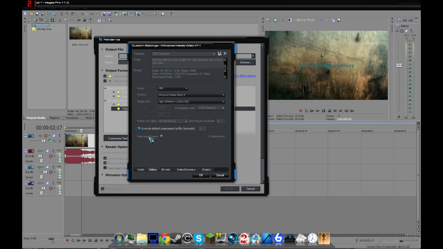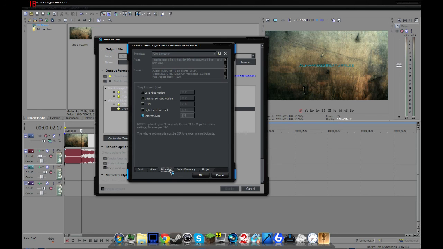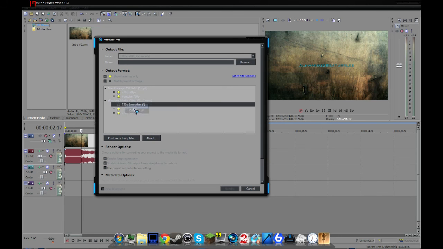You can make it the smoothest, or you can make it look the best out of the best that 720p is going to look. I haven't rendered in this in a while, but if you keep it sharp, it tends to lag your video a lot, and when it's smoother, it just flows a lot better and you can't really tell the lagginess. I've messed around with these screens, so that's basically it for Sony Vegas.